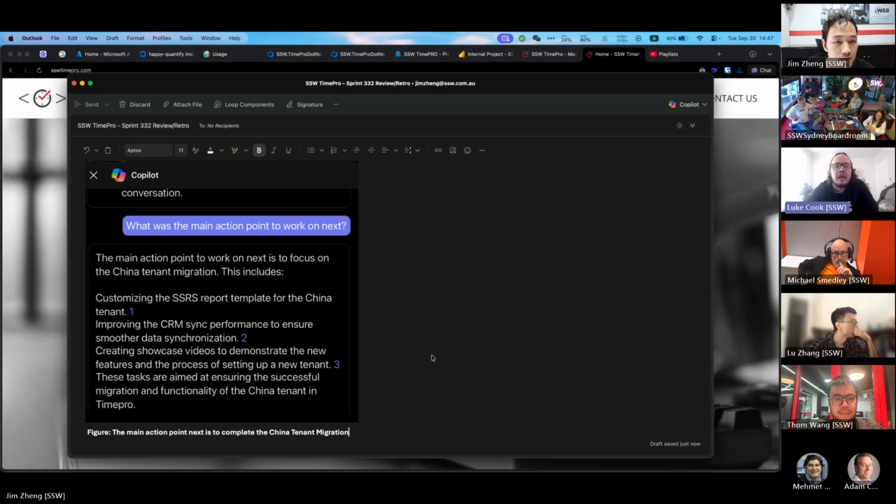So the UI is timing out for that, which we need to solve. We're talking about whether that's going to be a fire and forget scenario, or we can have some sort of real-time feedback for the UI to keep people updated on the synchronization. And because we're at the tail end of this China tenant experience, there's also a couple of PBIs in there to do some showcase feature videos to demo this to stakeholders as well. Right, thank you.